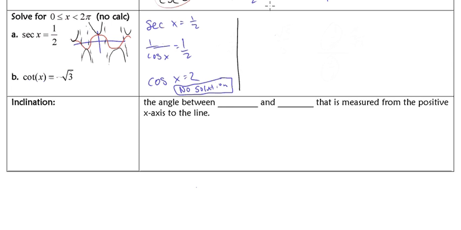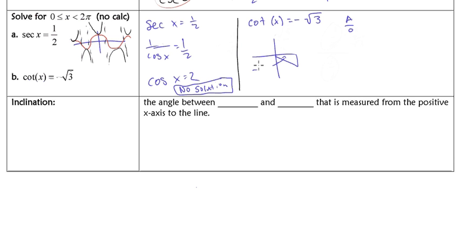B, we have that the cotangent of x, not cosine, cotangent. Cotangent of x is equal to negative root 3. All right, and so if we're going through, we need to find out, well, cotangent, that's adjacent over opposite. Where would we have that happening? And the answer is going to be at pi over 6, or negative pi over 6 rather.